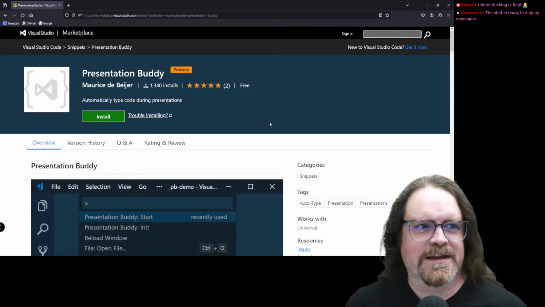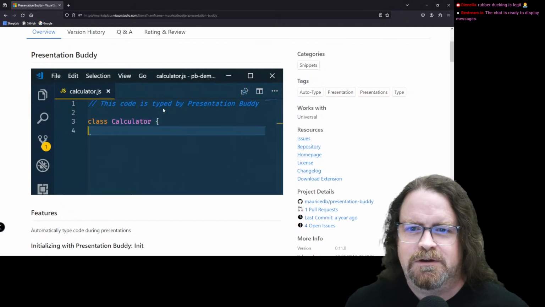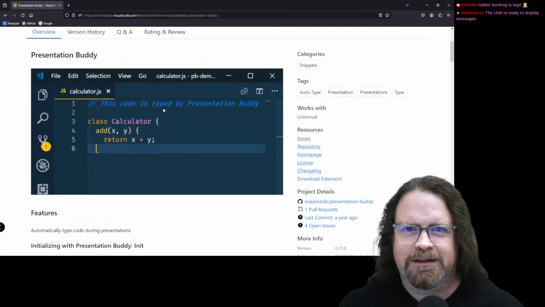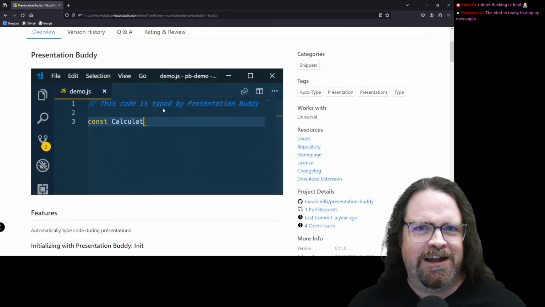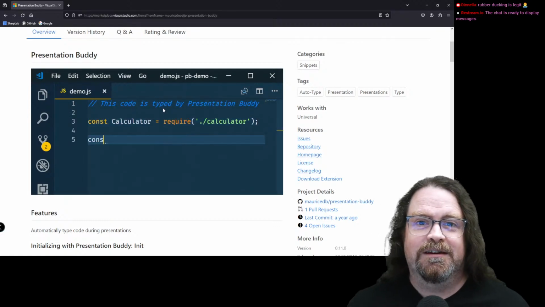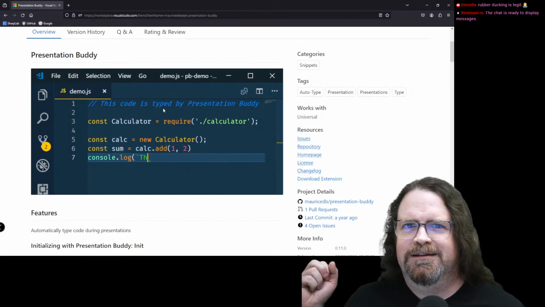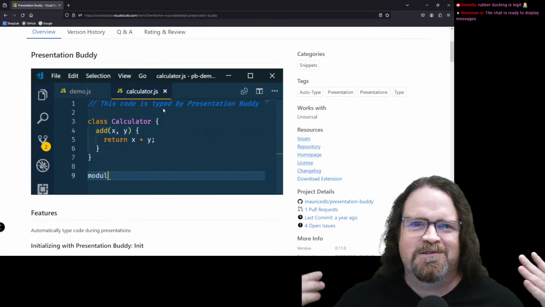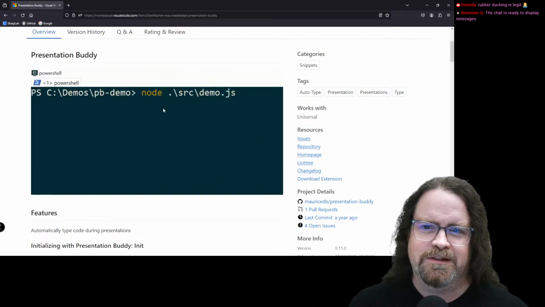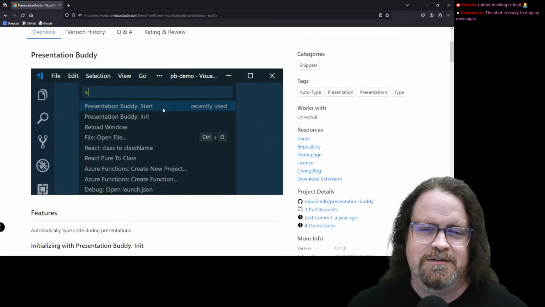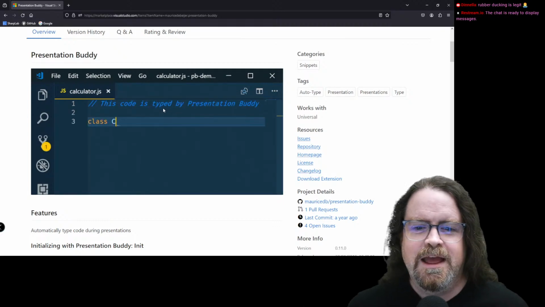Presentation Buddy is like automated typing, and I need something that does this because I'm like 6 layers of abstraction deep on a protracted piece of yak shaving right now. Because the end goal of this is I got some videos I want to make, where I can show you the code and talk you through what it's doing, and I don't want to type it while I'm recording. So I've been looking out for tools that'll let me automate coding into VS Code, so I can provide commentary on the top of it.